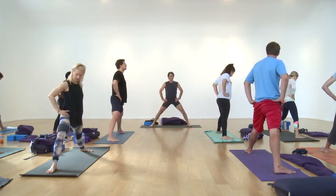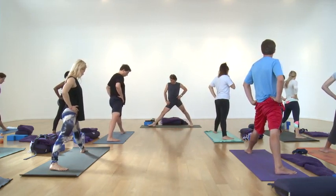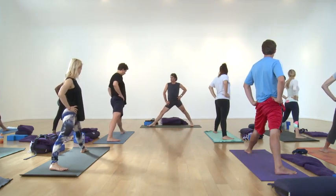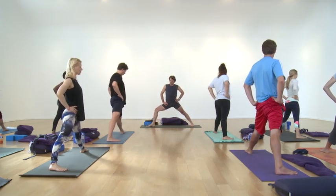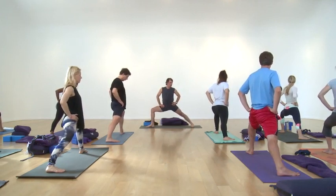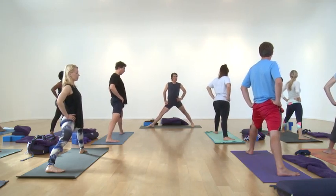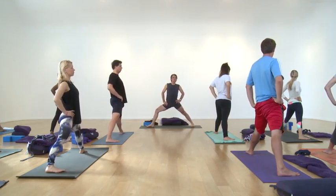So left foot turning out, right foot turning in. Hands to your waist. Open your front toes, splay your front toes, inhale your breath, exhale, bend your front knee. Drop like a well-oiled drop leaf table. Then come back up again, stretch your back leg, and exhaling, bend your front knee.